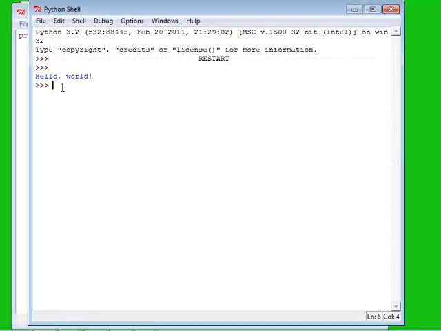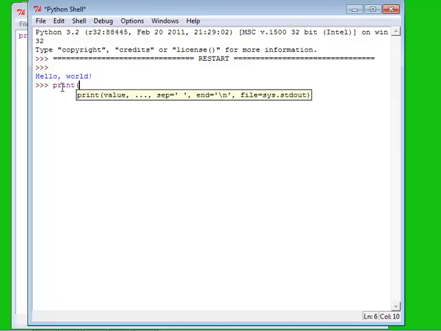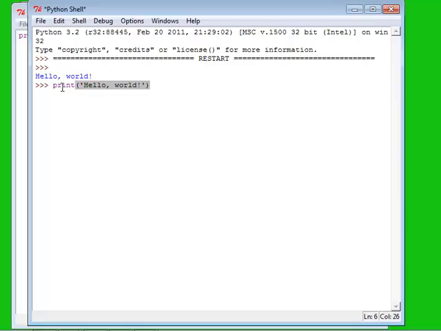Note that I could have just said print hello world here in the shell, and of course gotten the same response. The shell and the edit windows are very different, and they're easy to get confused.